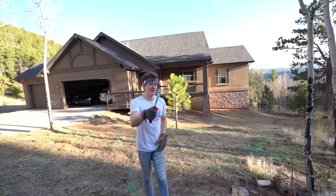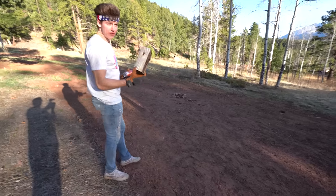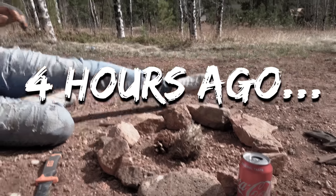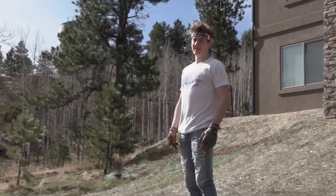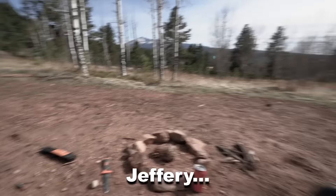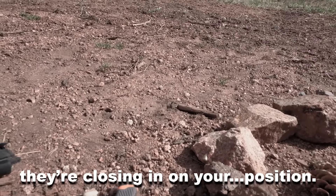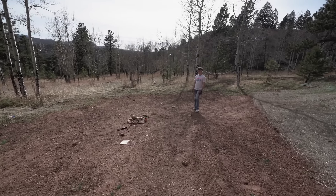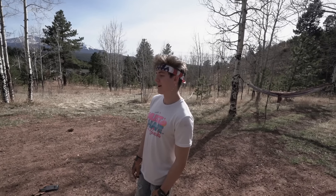We're gonna try to start a fire — please don't try this at home. Last time we tried to shoot this, there were a bunch of hornets around here. Hopefully there's not as many this time because I hate hornets. There's a wasp right next to my leg. He doesn't like me, I don't like him. Should I step on him? No — they're part of the ecosystem. Be gone in the name of Jesus! You could start a nature channel — film insects for a living. Oh my gosh, that sounds like a nightmare.